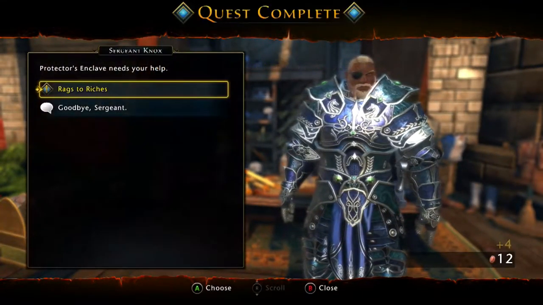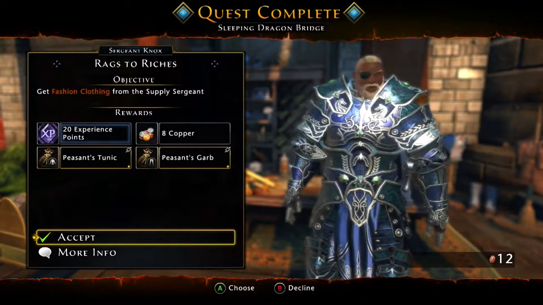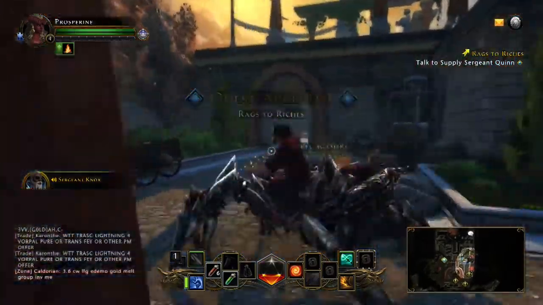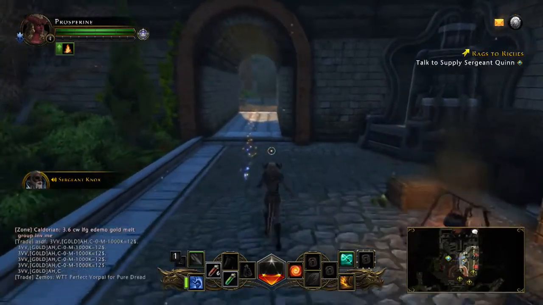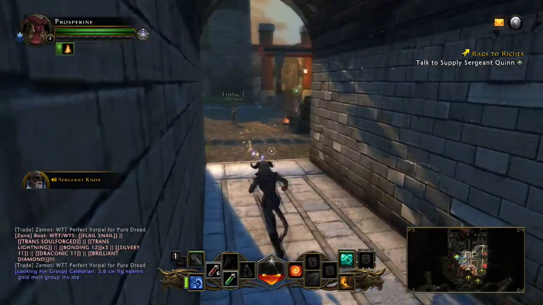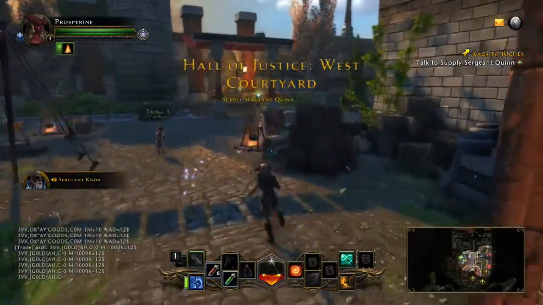I understand you lost quite a few of your belongings when the ship you were on was destroyed by the Dracolich. I can't offer you much. I can supply you with some off-duty clothing. You're going to want to relax and get out of your combat gear at some point.